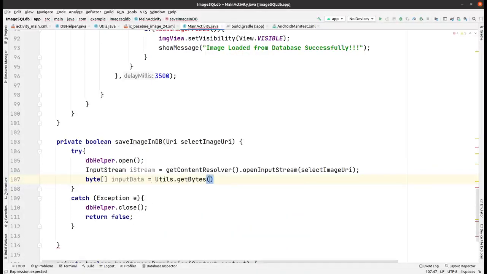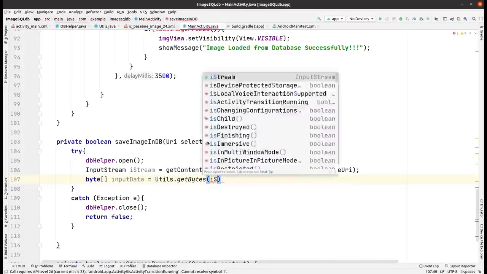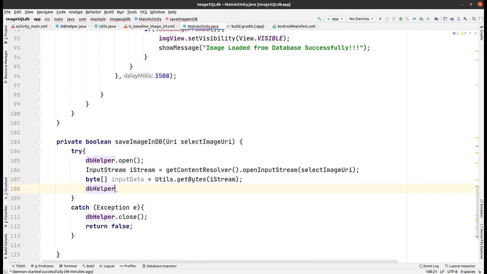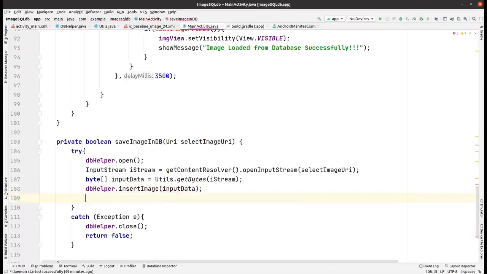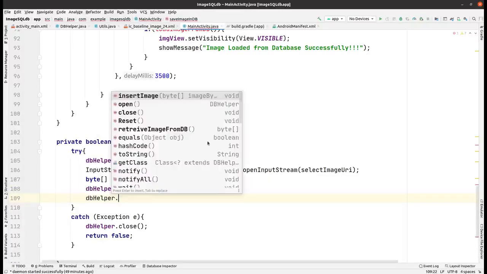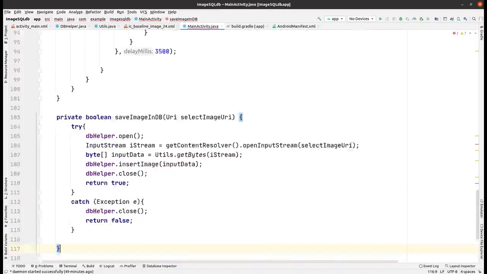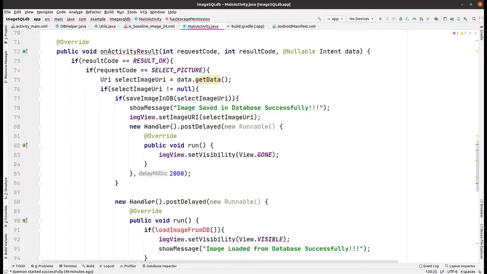For that, utils.getByte, the function we made within the util class, and we pass the input stream into it. So we get the image from get content resolver dot open input stream, pass the location of that image, that is the URI, and pass this into the function for getting bytes. Then we save this with insert image and close it.